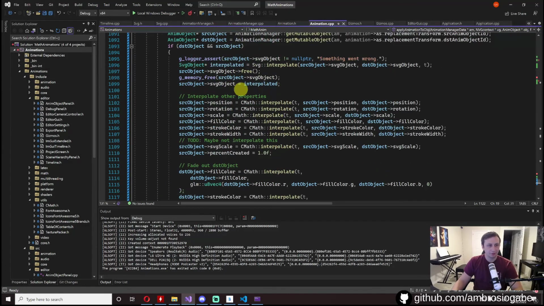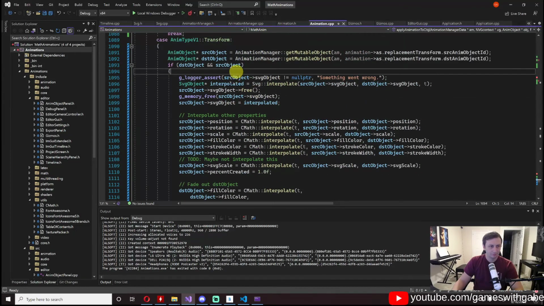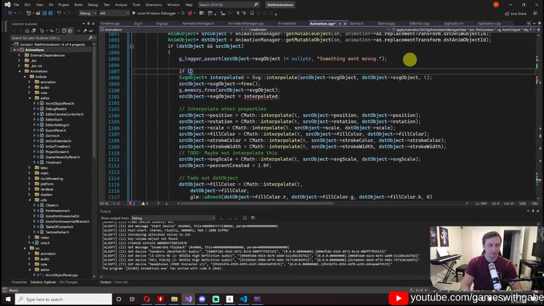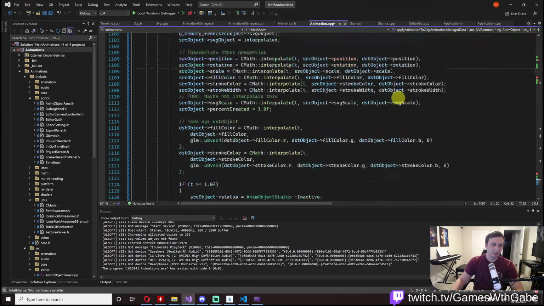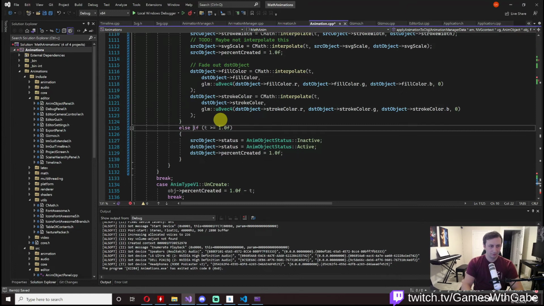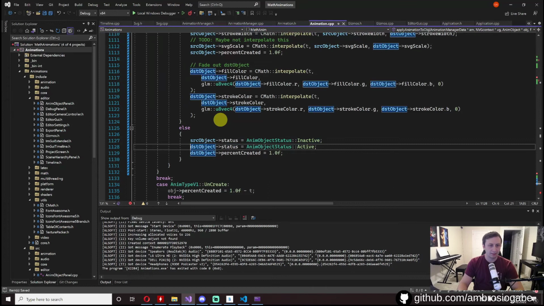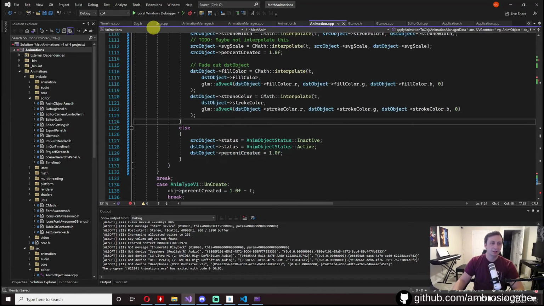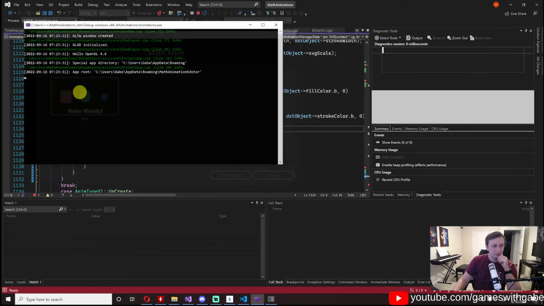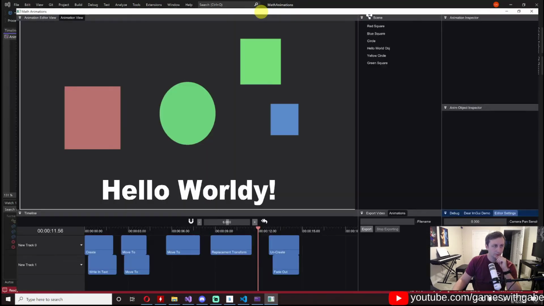So I guess what we should do here too is we basically have all this stuff. Okay, we should basically go here and say if t is less than 1, then we're going to go ahead and interpolate everything. Otherwise, if t is greater than or equal to 1, which should be just the else clause, we're just going to do this where we basically set the old object to inactive, the new object to active. We set this. That way, none of the properties should be changed, and it should just all update properly, and this should be it. We should be good now. And we are. There we go.